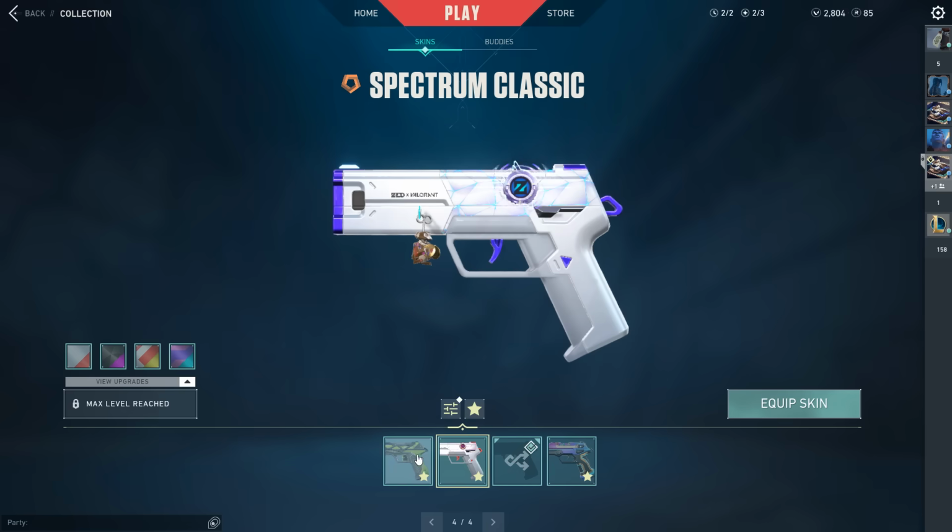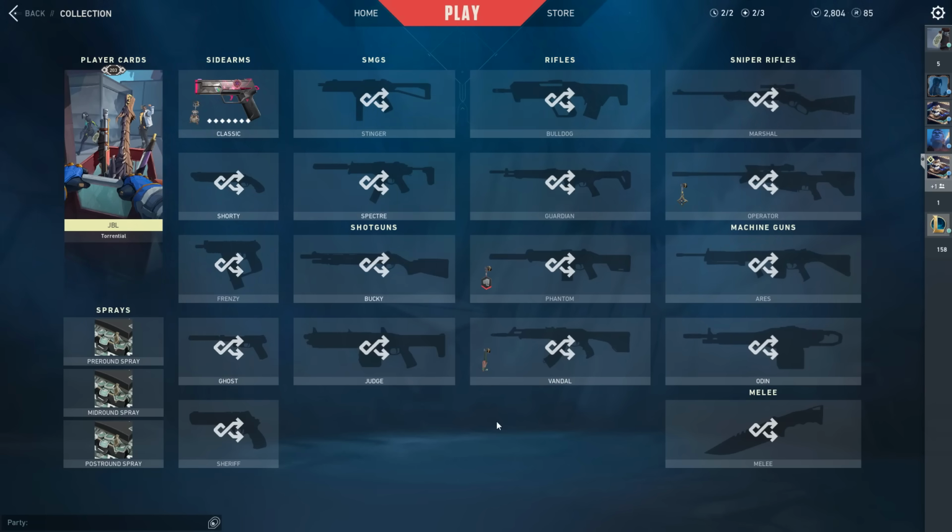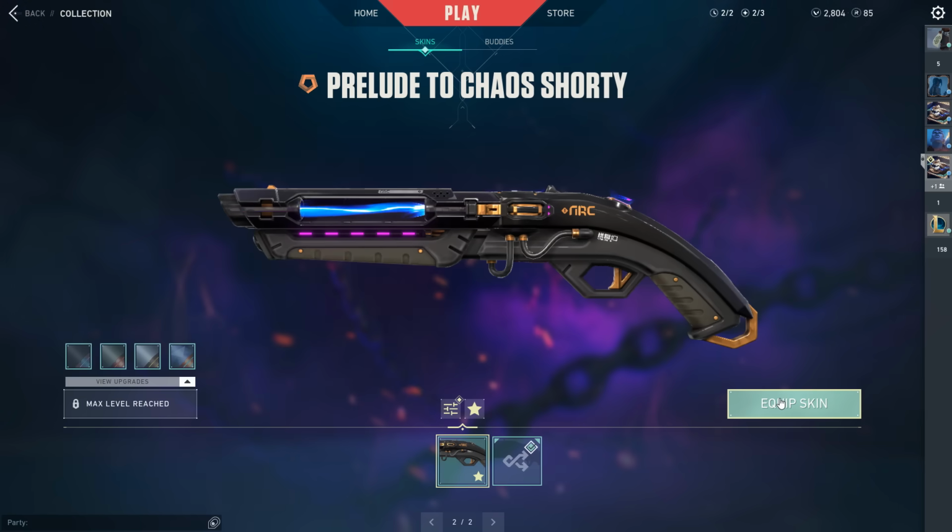So let's just begin here with the classic. We're going to do it in the black variant. I don't know if I had this unlocked already, but I did have to go through and unlock not a whole lot, but a few variants for the stuff that we're going to be equipping here. Anywho, we really don't need to talk too much about all the stuff that we're equipping right now.